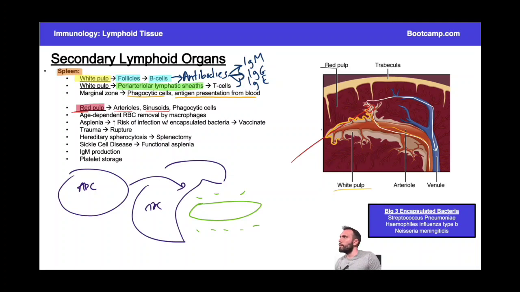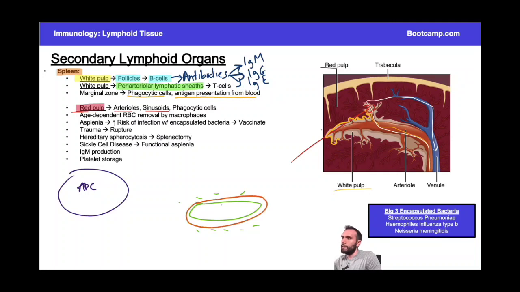However, there are things that bacteria can do to prevent that from happening. One of the things that's very classically asked about is capsules. Bacteria can have a capsule. The three classic ones to know are, number one, strep pneumo, by far. That's the important one to know if you can only know one. Haemophilus influenzae type B and Neisseria meningitidis are also important. What the capsule does is prevent the antigen presenting cell from being able to digest it, because it has this rigid capsule on it now.